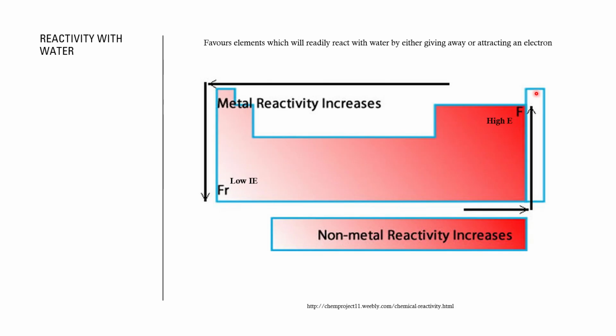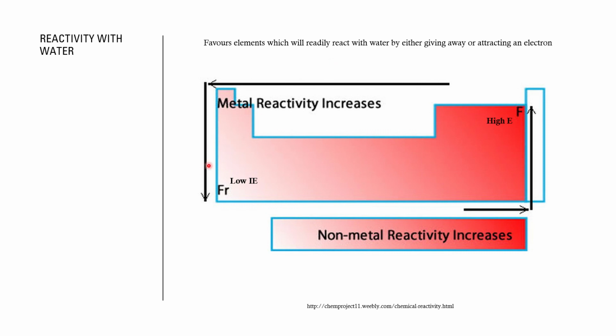Now, the last one that I want to show you is reactivity with water. If you're looking at the ability of an element to react with water, what you're looking for is either the ability to get rid of an electron and give it to water really easily. That will help to form bonds or new kinds of particles. And the opposite to that is something with really high electronegativity, something that's able to rip electrons off of a water molecule. And essentially what that means is, again, make new bonds, cause a reaction to happen. Both of those kinds of elements are really good at reacting with water.